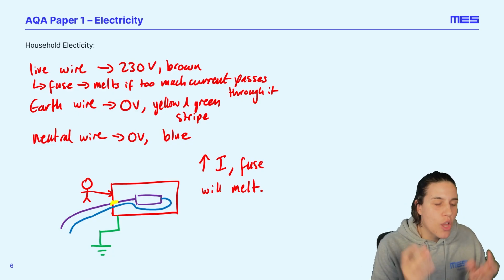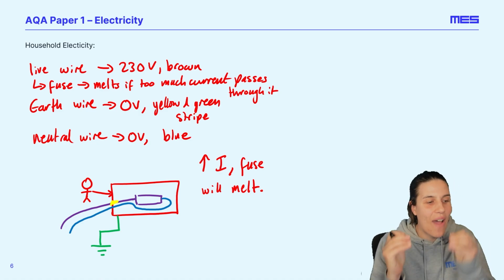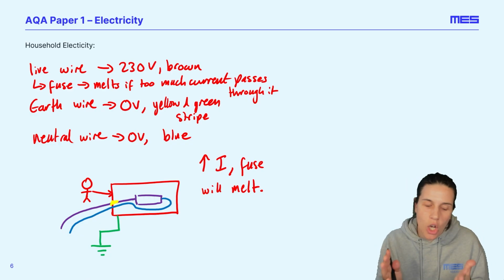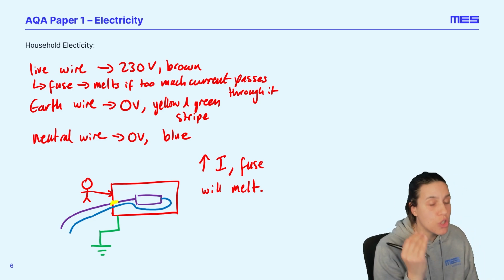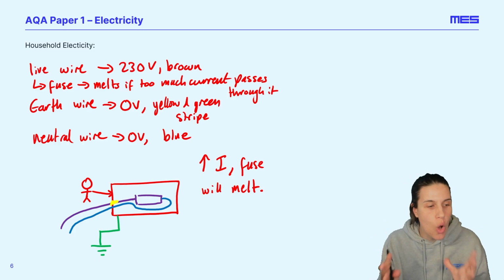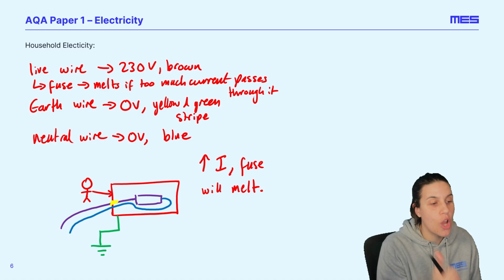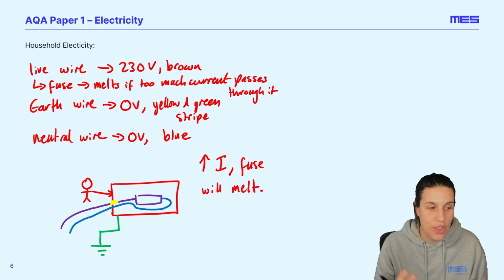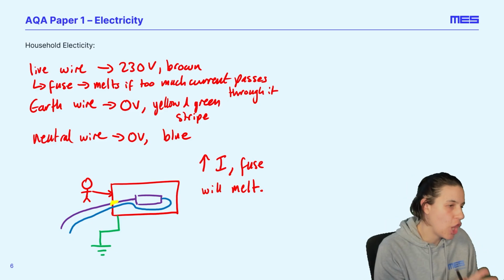Now, we have also got a different type of safety feature in our houses. Now, if you've ever seen your fuse box in your house, you'd be like, but hang on, it doesn't melt, it's just a switch and you flick it back up. Absolutely. And that is what's called a circuit breaker. So these are like bigger fuses that can control whole rooms. And the main advantage of them is that they are quicker and also that they don't have to be replaced. They can just be reset. So another thing that does the same job as a fuse, so it trips if too much current goes through it, is a circuit breaker.